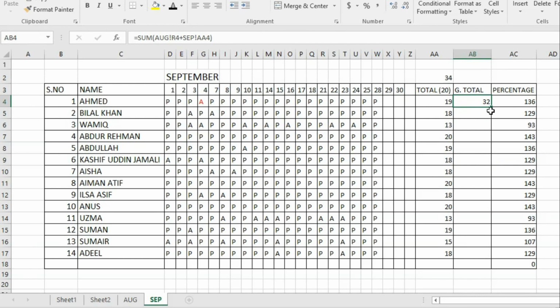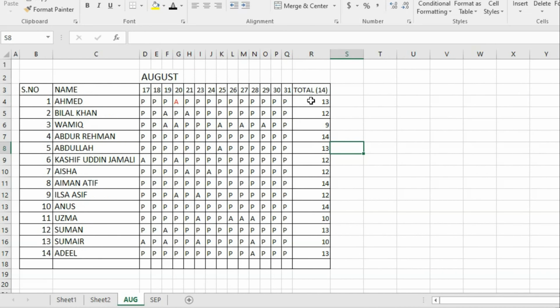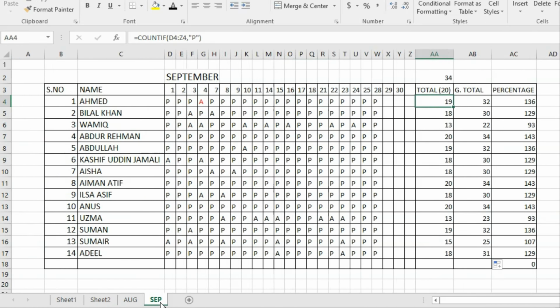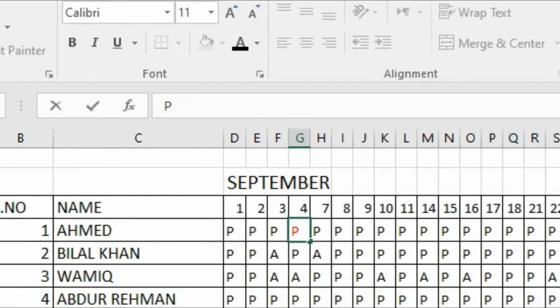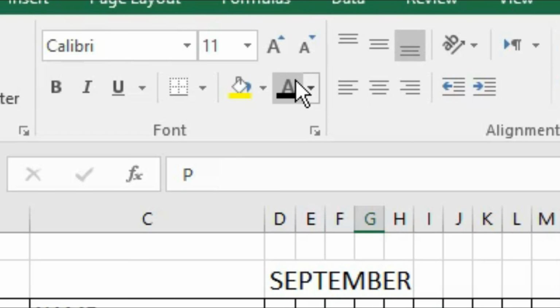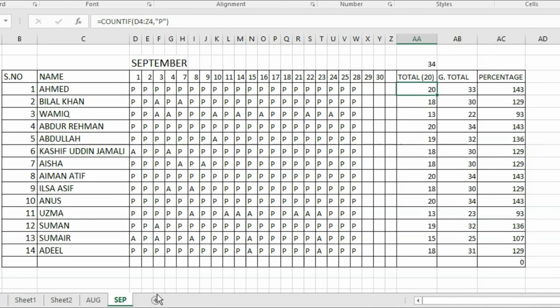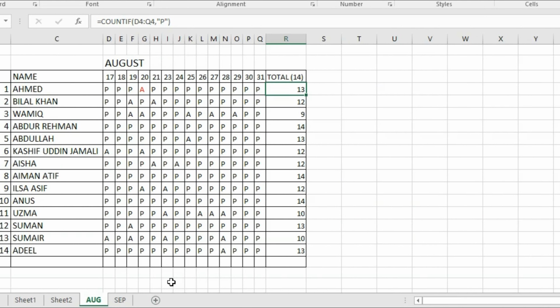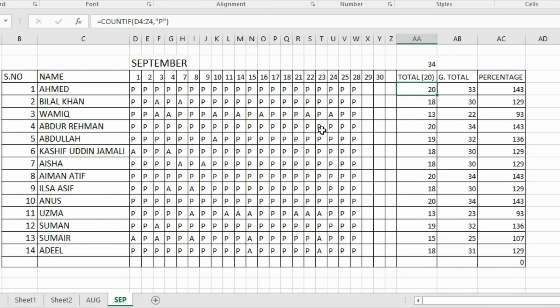So now you can see it's the total of August and September, and I'll drag and drop here, and now you can see all the attendance here. Just to verify and check, I can see in August it was 13 days, and in September 19 days. So the total is 32. Let's make this AP and change its color also. So now you see 20 and 13 is 33. Now it's easy to add it. That's why I've changed it. Now we have the total, we have the grand total.